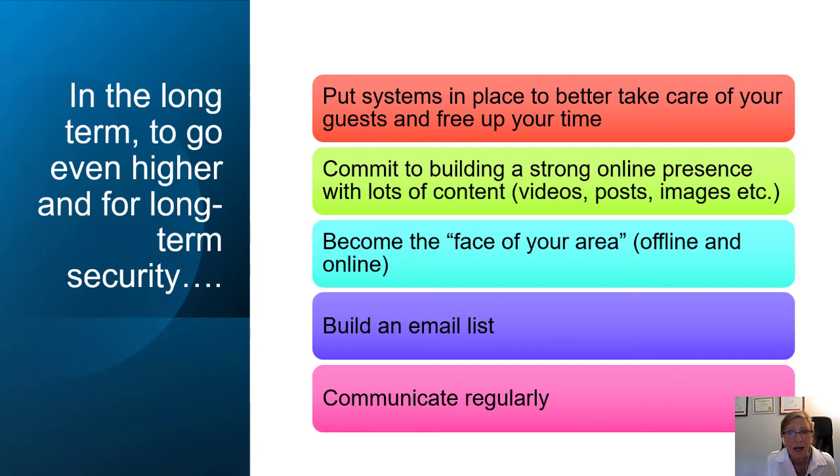I hope that was useful. If you want the tool I use to calculate 50% occupancy for five rooms at £100 a night average, just put 'yes I'd like the tool' in the comments. If you want my 50 ideas on what you can sell instead of giving away for free, put '50 ideas' in the comments. Contact me privately if you want to talk about any of these points. If you're ready to put 25% onto your revenue this season, let me know and we can set up a free chat to see if we're a good fit. Enjoy the rest of your day.